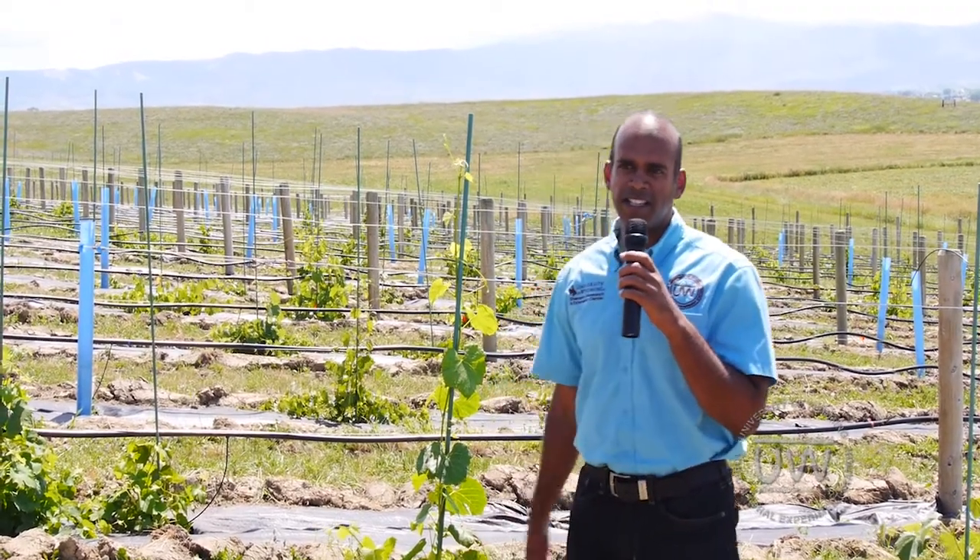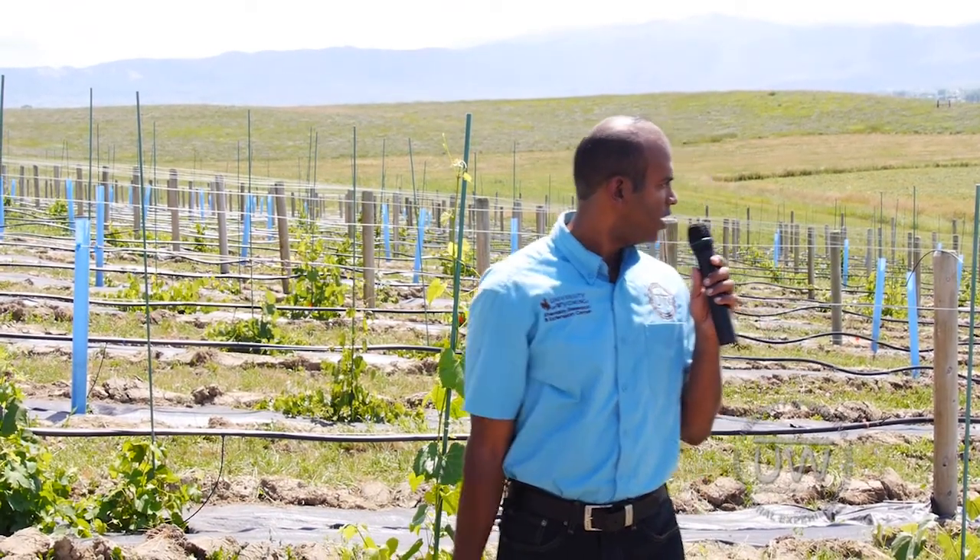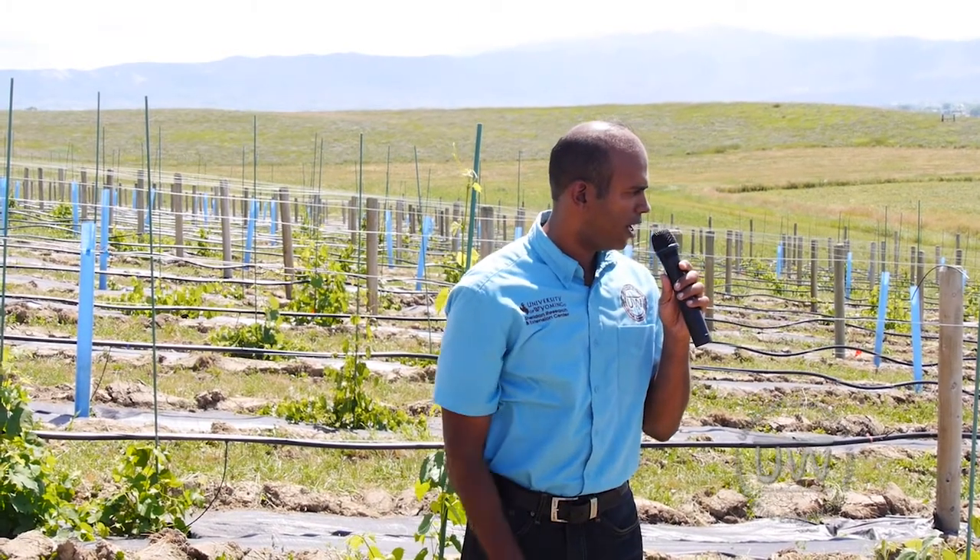As Dan mentioned in our advisory board meeting, we had about 12 inches of rain starting May 1st, which caused a lot of flooding in this vineyard. You might think this is a nice slope — how is it going to flood here? But we had flooding where we had the grapes, and that caused a lot of root rot. So they had the freeze, and then the secondaries had to go through the root rot. We have around 70% survival this year, which is pretty decent despite the weather fluctuations.